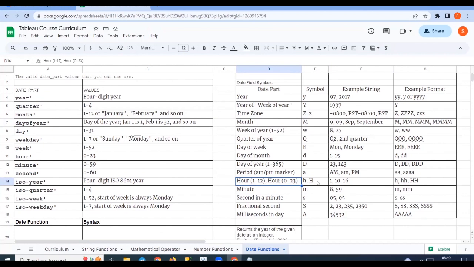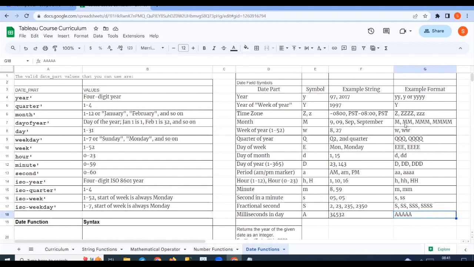And if we are using 24, we'll be using capital H. Day of the month also, we'll be using small letter. So like this, you can go through this, and this is also useful whenever you are using custom formatting also. These symbols are useful, and the example is also given here so that you can practice them.